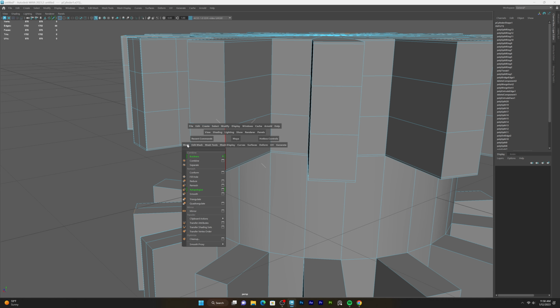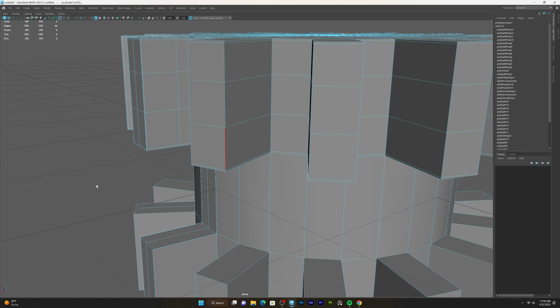Triangulate and quadrangulate, I don't use them. I should go over them, but I think you can do a lot of this yourself. Triangulate, I've seen some friends when I was in school, taking a modeling class with me.